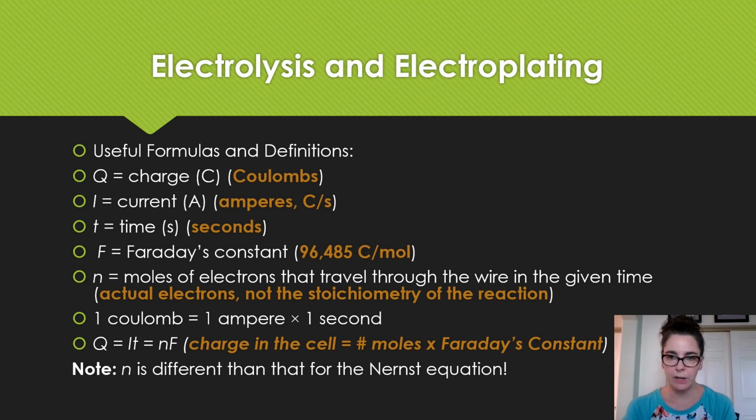For this, we're going to use Faraday's constant, so 96,485. That is the charge of 1 mole of electrons in units of coulombs. And N is the moles of electrons that have traveled through your cell. Okay, so when we set up that electrolysis cell and we're electroplating, we're going to calculate how many moles of electrons passed from the wall, from the plug, into that cell during the electroplating process. That's N.